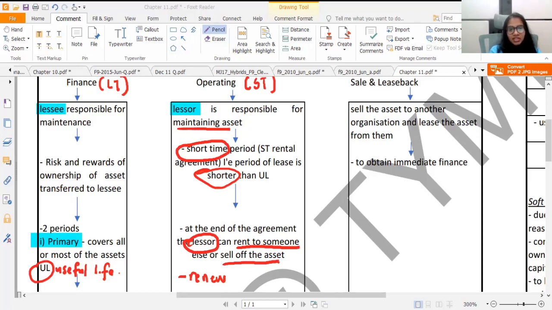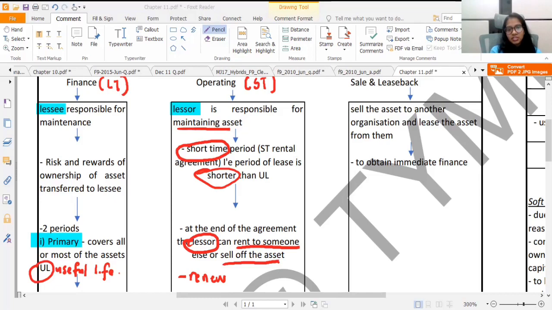All right. So guys, you must remember that normally you want to raise finance from the mortgage of the asset, right? But as a result of mortgaging your asset, or selling your asset, or not being an owner of the asset anymore, what is the impact? So normally there will be a lot of disadvantages, right? Disadvantages of sale and leaseback.